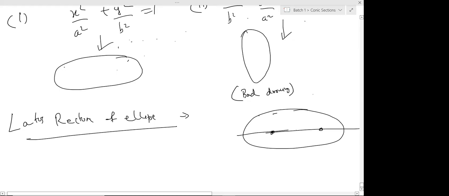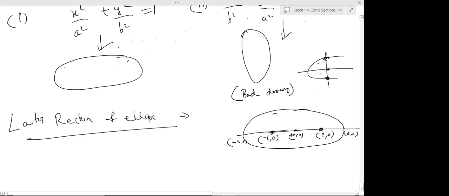No definition. Okay. Ashma, can you tell me the definition? All right, you can type it out. No worries. Sir, is it the line that is perpendicular to the axis and it passes through the focus? Absolutely right. So a line that passes through the focus and perpendicular to the axis and endpoints on the parabola, right? Three conditions we had. Yes, sir. It should be passing through the focus, perpendicular to the axis, and endpoints on the parabola.